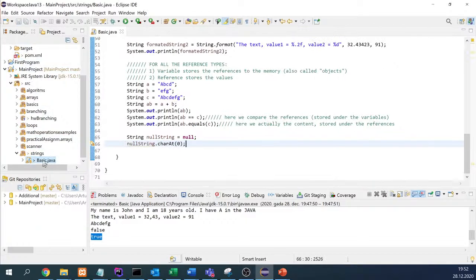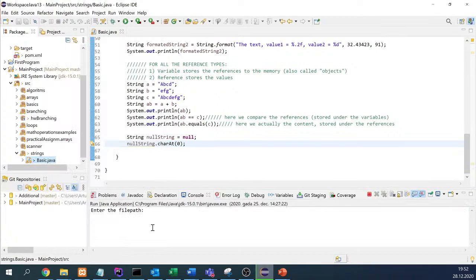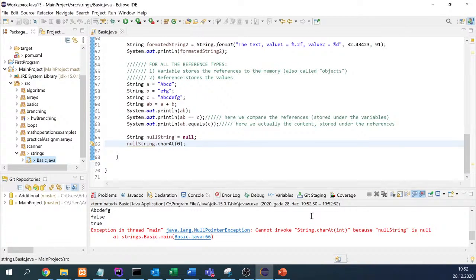When we try to access it, then we will have the exception because that's null. Null pointer, you will have null pointer exception.